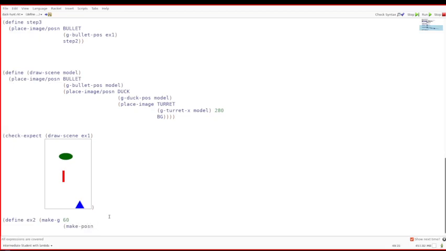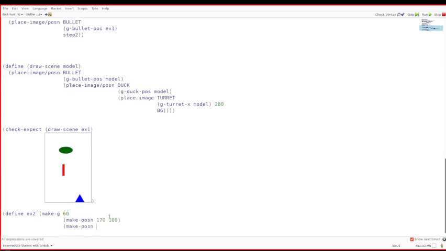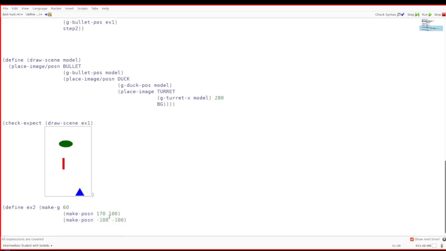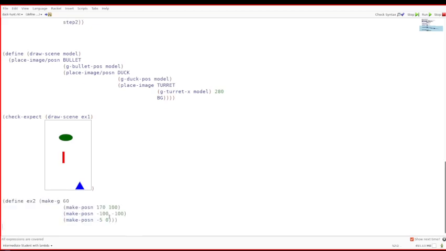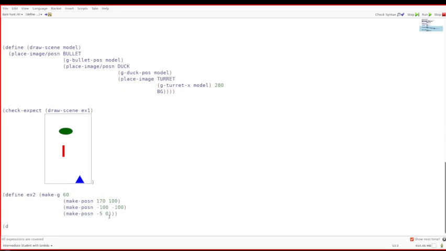So maybe the scene is 200 wide, so maybe 170 for x and 100 for y. And now we need to know where the bullet is. Let's say the bullet is not on the screen. And then we need the direction the duck is going, which is going to be -5 0, which means to the left.